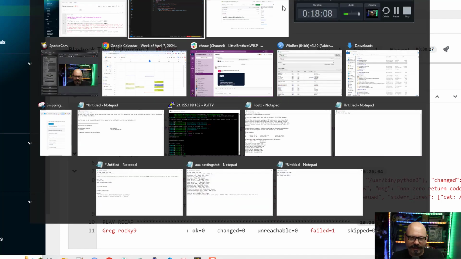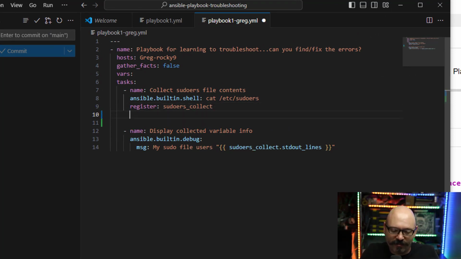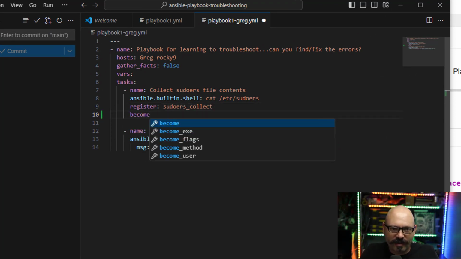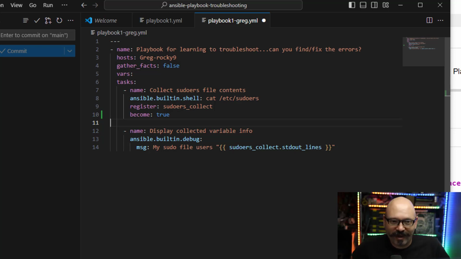Well, in Ansible, in a playbook, the way you actually tell it to escalate privileges is with the become option. So here I can say become: true. What that will essentially do is, for that credential, it will look at its privilege escalation. If it's a Windows box, on that privilege escalation I would say something like run as administrator. In here, I'm doing sudo. So it will do sudo before my command, and it will operate in that become fashion. Now, you can see I've added it to just the individual task right here.